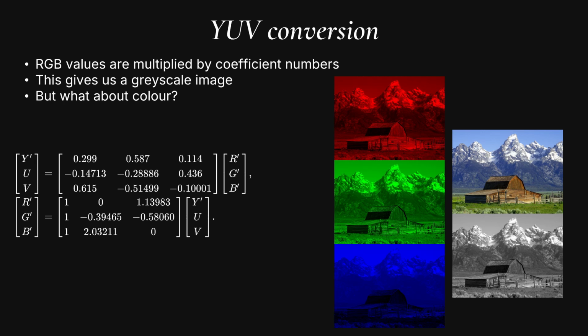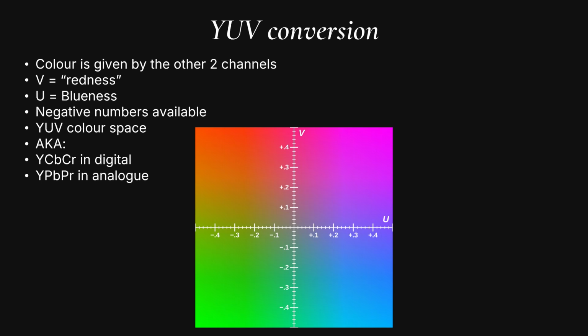When color TV came along, it had to be backwards compatible. You can't really expect people to send entire copies of a signal. What you do instead is send the black and white signal and then some stuff on top in order to be able to convert it into color. And that's where this comes in. Sticking with the idea of three channels, you send your luminance, which is your Y, and you send a U channel and a V channel as well.